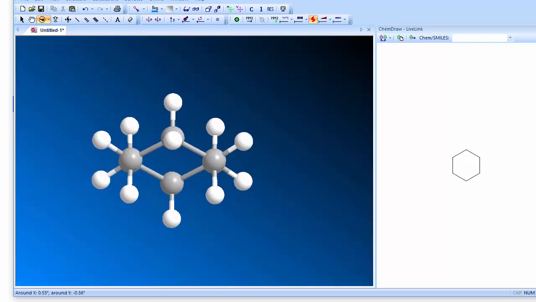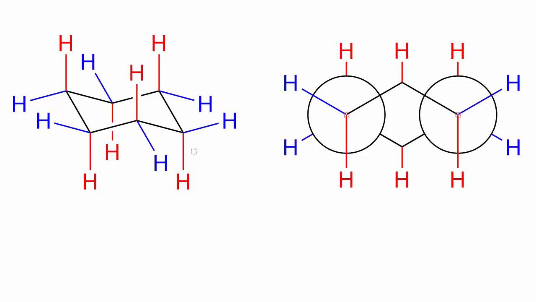So now let's examine it in ChemDraw. So in ChemDraw, here's the six-membered ring with the axial hydrogens in red and equatorial hydrogens in blue. And when I try to convert that into a Newman projection, what you can see is that these two carbons in front become these Newman centers here. And at this position, the carbon atom has a hydrogen pointed directly toward us that I haven't drawn. And at this position, the carbon has a hydrogen pointed directly away from us in blue that I haven't drawn. But you can easily translate a six-membered ring into two side-by-side Newman projections that happen to be connected together in this way. So this is why I'm talking about the Newman projections and why there's so little strain involved.